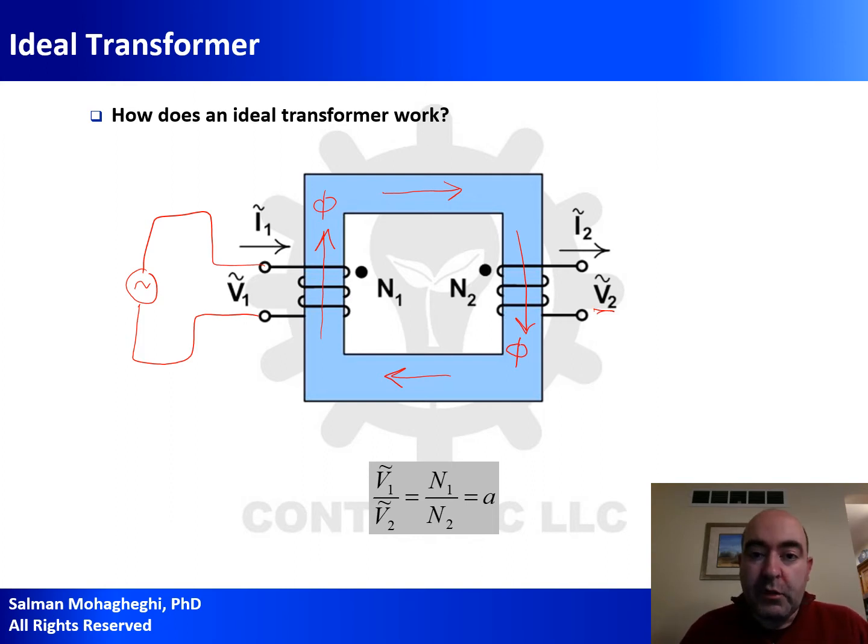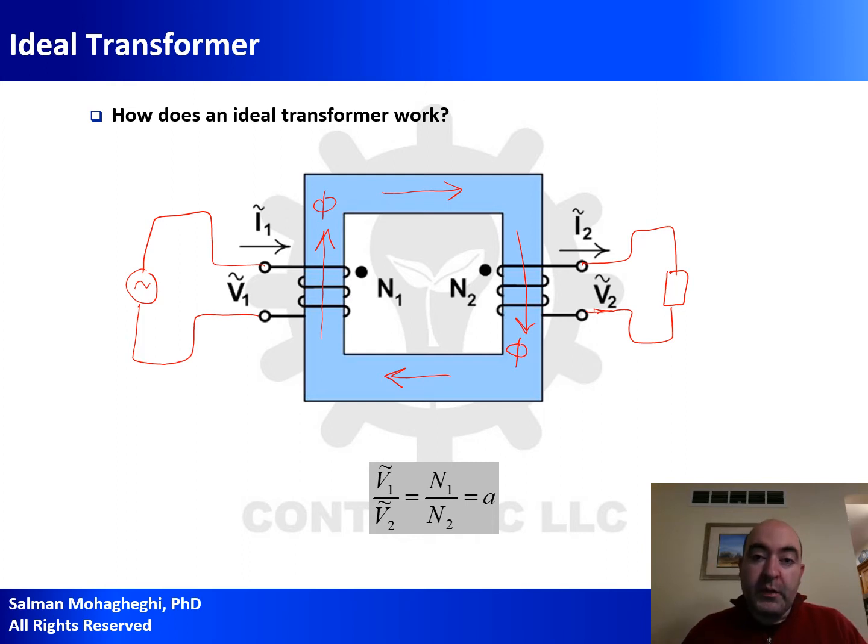If I don't have anything connected to this winding, in other words, if it's open circuit, nothing will happen. But imagine I have a load, which I'm showing here with an impedance, and I connect this impedance to the secondary winding. As a result of it, a current, which I'm showing here as I2, will start flowing in that circuit. So what did we do here? We have an element that by applying voltage to one winding, it induces and generates a voltage in another winding. This is step one for understanding what a transformer does.